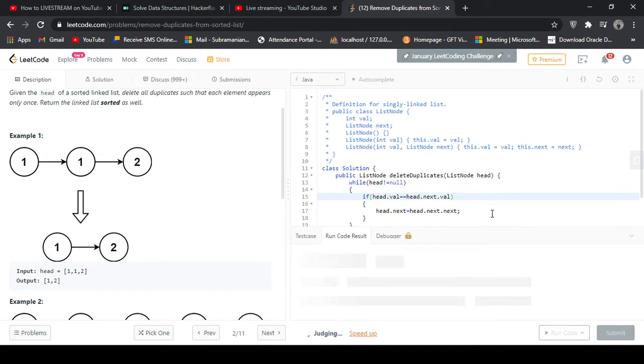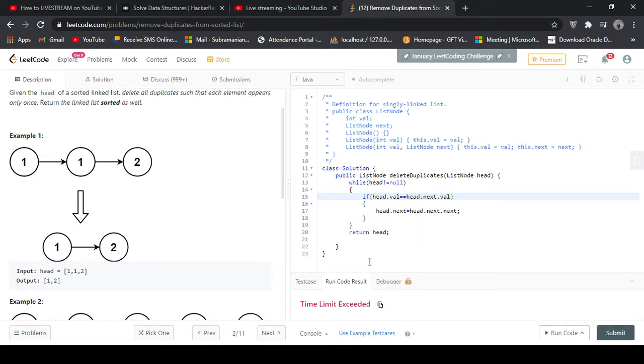Okay, it's taking long. I think time limit exceeded exactly. So we have to give an else condition, right? If it is not equal, head equals head.next. We have to move to the next element if it is not equal, or else this keeps on running and we get time limit exceeded.